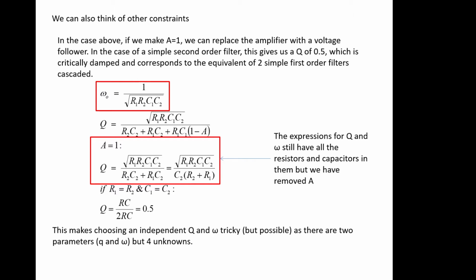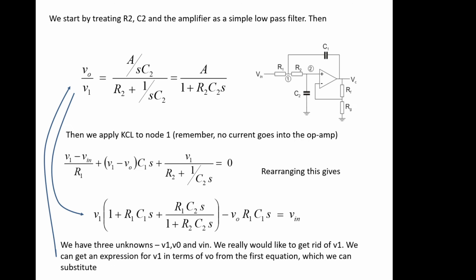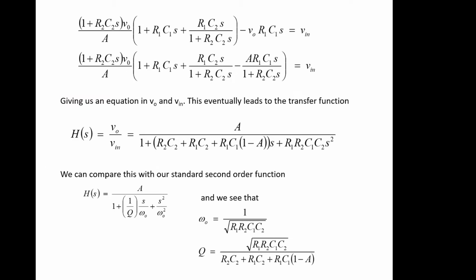So at the end of the last lecture, we were looking at a Sallen key network. Let's go back a bit. So we're looking at this type of network here, and we did some analysis of it and tried to massage it into the shape of a second order filter, and showed that we could do that, and it was a lot of combinations of R's and C's gave us the equivalent of omega naught and Q in this second order template.